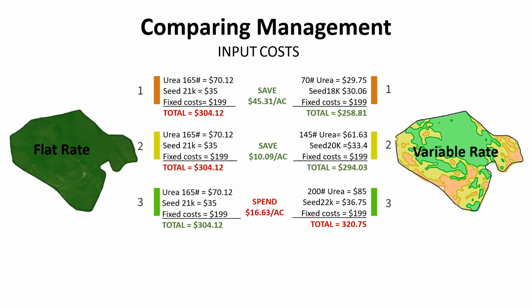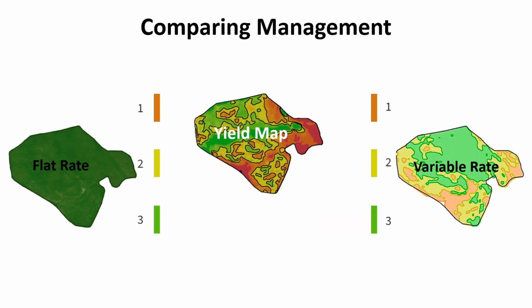So in our zone 1, we're actually pulling back our fertilizer and saving around $45. Zone 2, we're pulling back just a little bit, not as much, because those are maybe a little bit better area. But then in our zone 3, our highly productive area, we're actually taking some of that savings and investing it in a better place, a place that might produce some more return for us more consistently.